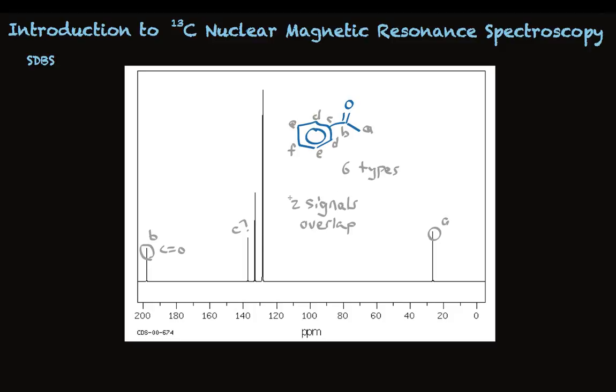Of these, we might be tempted to guess that this is C, because it shifted downfield attached to carbonyl. Beyond that, we would be best advised to be cautious about which these are, D, E, and F. Being cautious people in terms of making structure assignments, we're going to say that these two signals account for three carbons, D, E, and F, and we won't say which is which. Did you notice they're all different intensities? One of these signals is being caused by two carbon atoms. The signals overlap. That might be the one that's the greatest intensity, very likely is. But we can't say that because there's no good correlation between the intensity of signals and how many carbons there are.